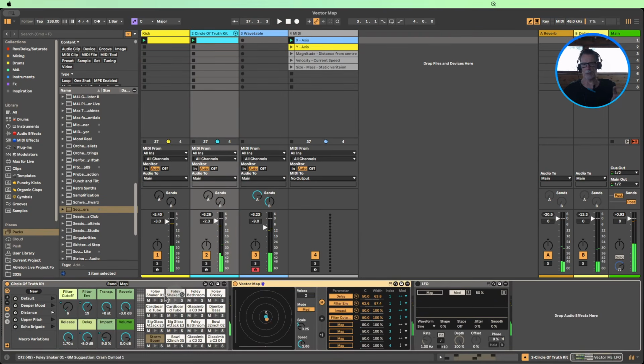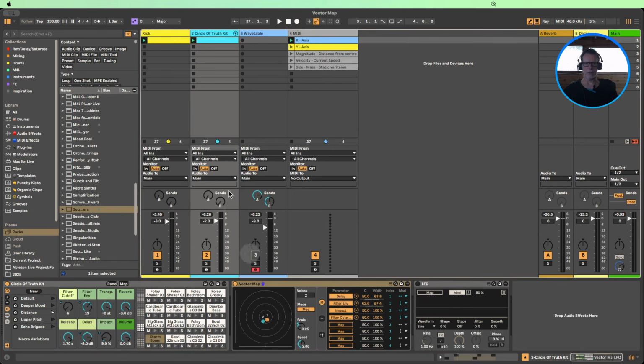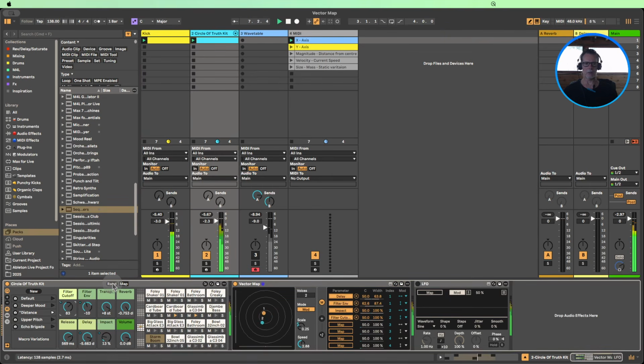So yeah, it occurred to me here that snapshots and creating your own and flipping this can also just take this further and further. So again, I'm just going through the snapshots that were already coming with this particular drum rack, but I could also start randomizing these macros and they're all mapped to the vector map. So we're getting all sorts of interesting things happening here. Good things.